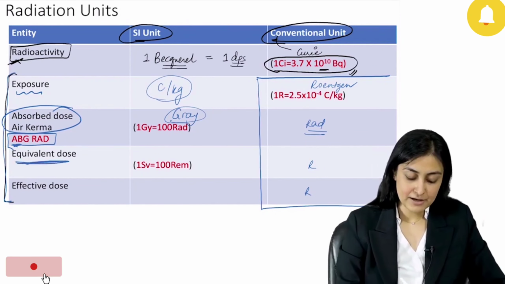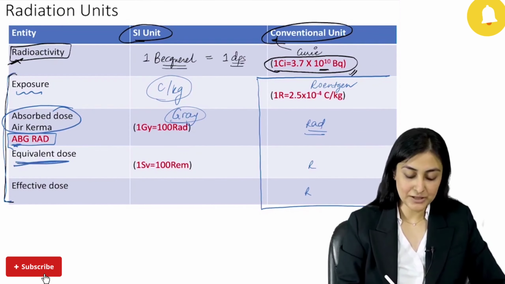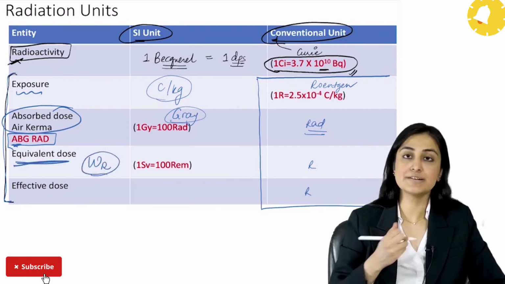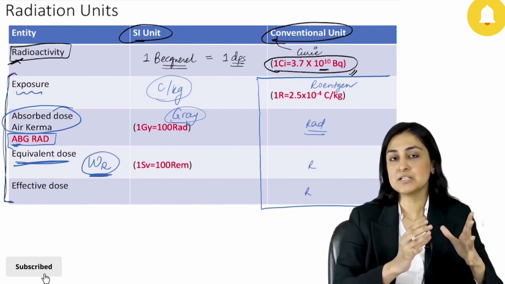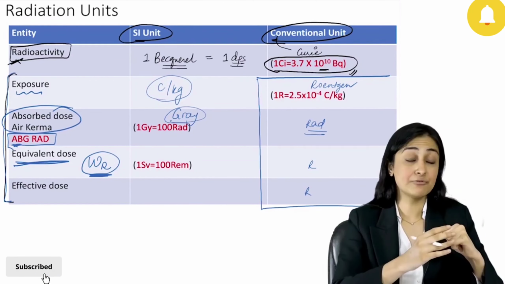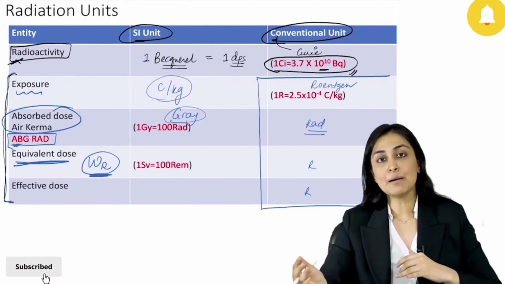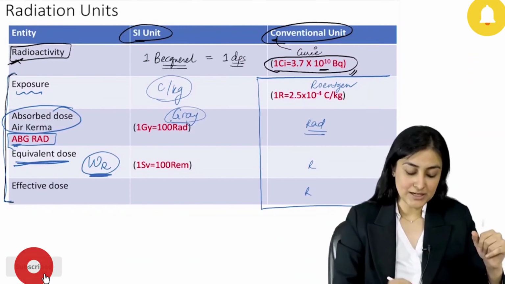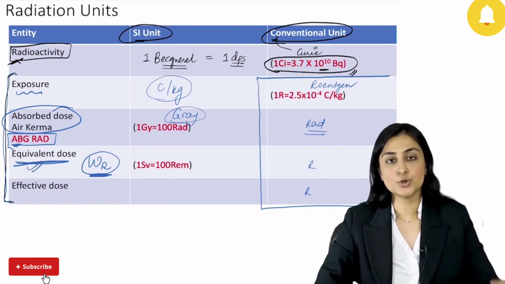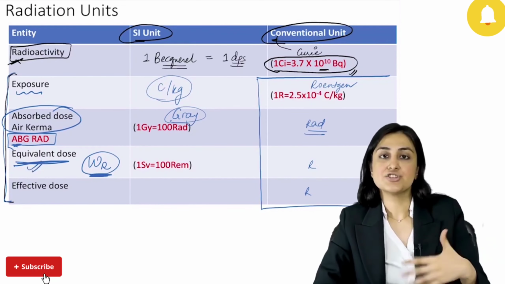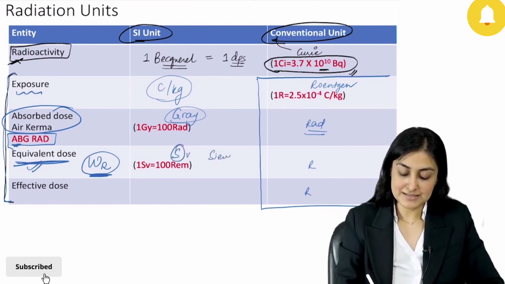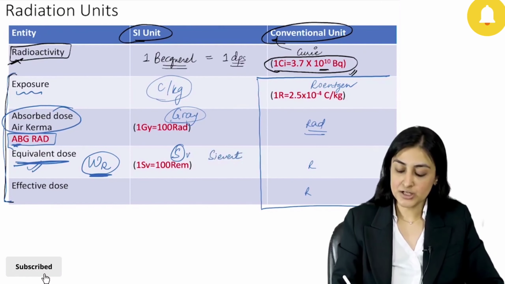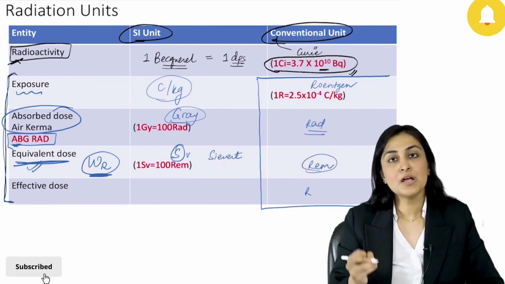Finally, we have two entities. First is the equivalent dose. So now here we are basically equalizing all the radiation by a radiation weighing unit. So we have seen that alpha particles are going to be much more damaging or have much more ionization power than gamma rays. So if I have to basically equalize this, we will be using an equivalent dose term where we'll give it an additional radiation weighing factor. Okay, so that is the equivalent dose whose SI unit, S for SI, is going to be sievert. So this is going to be sievert, whereas the conventional unit, again starting with R, is going to be rem.